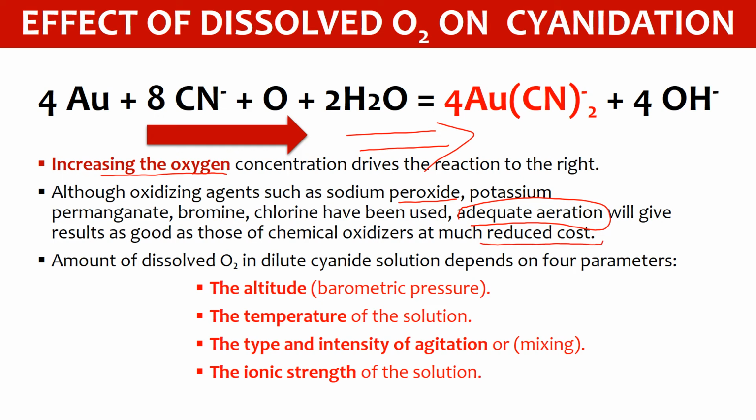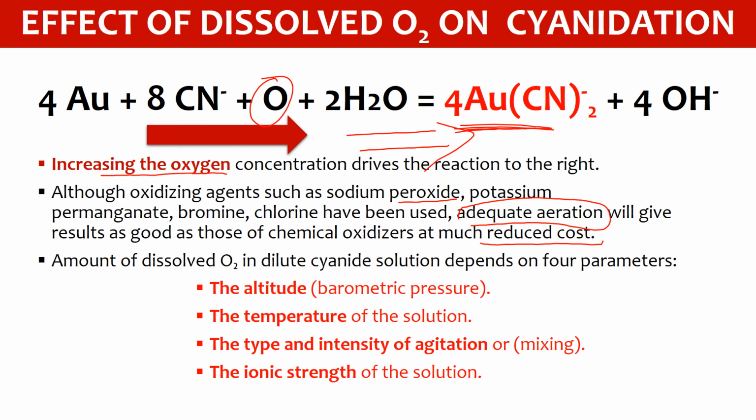So you need to strike a balance. You find that if you provide adequate aeration, there might be no need for the further oxidizing agents that people used in the past, even hydrogen peroxide. If you provide good aeration and you simply increase your residence time to acceptable levels, you can continue the process of dissolution of gold. However, as shown in this reaction, oxygen definitely increases the rate of dissolution of gold.